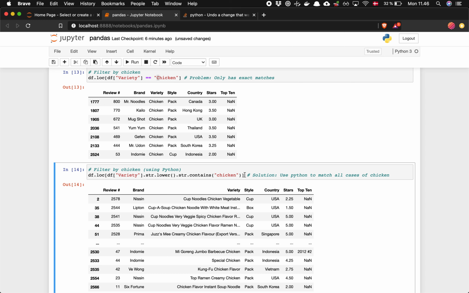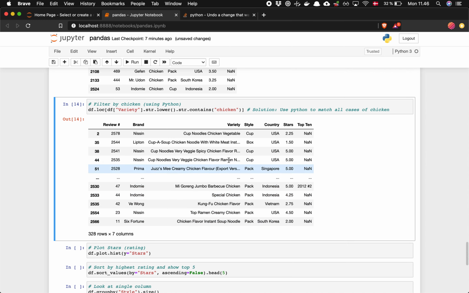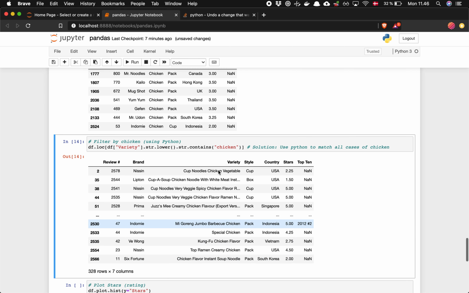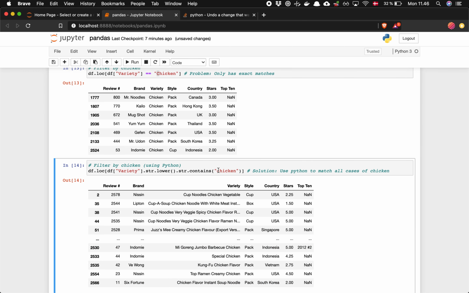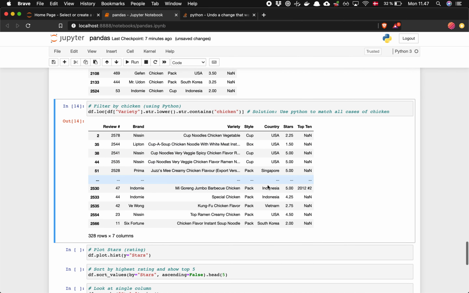And then we get 328 results. You see here that we have special chicken, kung fu chicken flavor, etc. And we want to include all these when we're looking at the ones with chicken, depending on exactly what we want to achieve, of course. But then you would have to do something like that.